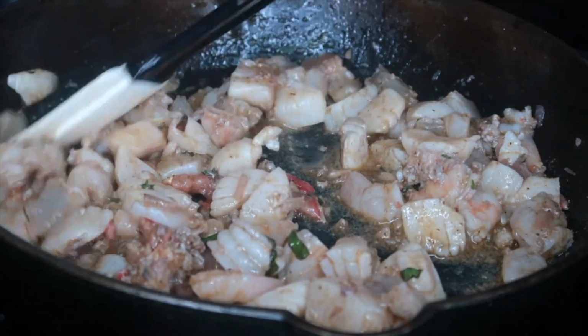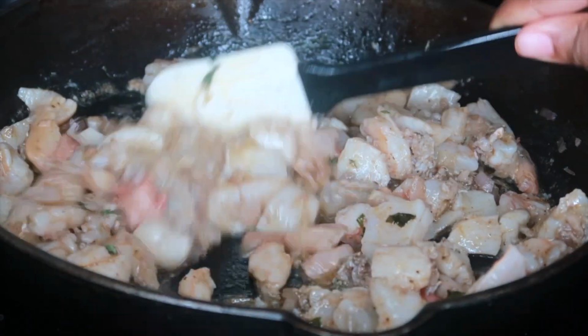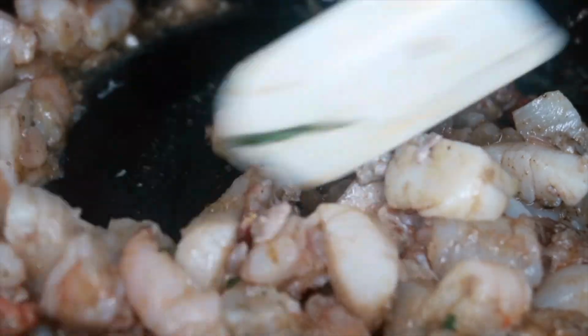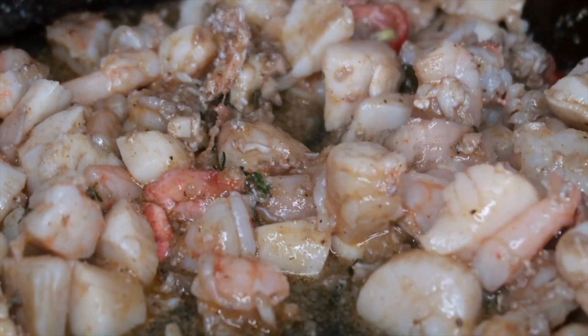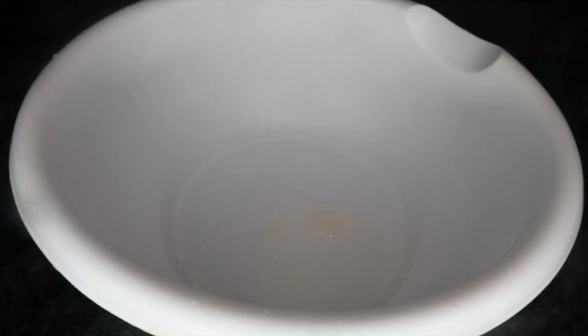Remember, we're not trying to cook this seafood all the way because we are going to cook this in the oven when it turns into a stuffing. So don't cook it all the way, only cook it halfway. Once it looks like this, we're going to go ahead and turn off our fire, and we're going to let that cool down so we can make our stuffing.